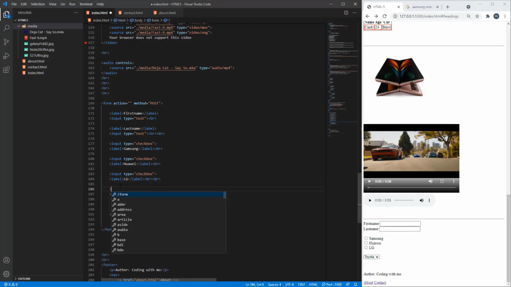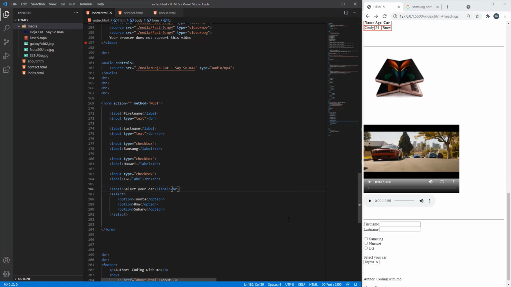Now again, we can just define a label and say select your car. Okay, so select your car, and now you can go ahead and select the type of car you have.